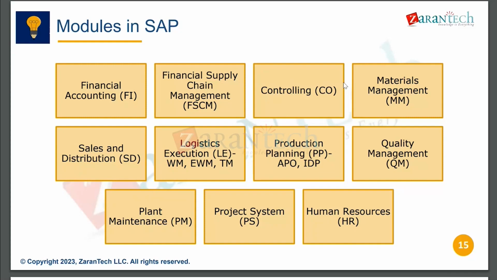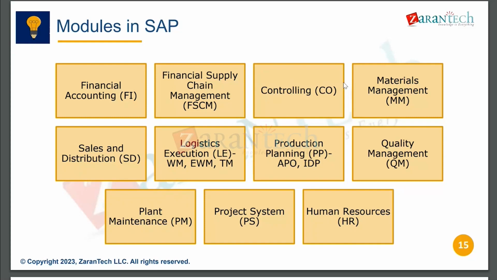And plant maintenance, usually for breakdown maintenance and preventive maintenance. Equipment management, everything will be handled in plant maintenance. For example, in a chemical industry, you need reactors, some machinery, and you have some trucks in the plant. Instead of giving to external vendors, the organization will have a plant maintenance team where they maintain all these equipments, calibrations, everything will be done for the equipment, and all that facility can also be accommodated in the SAP project system.